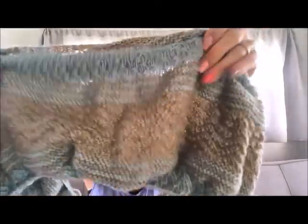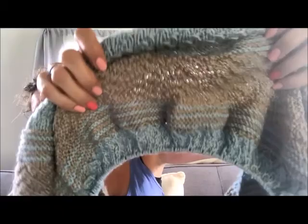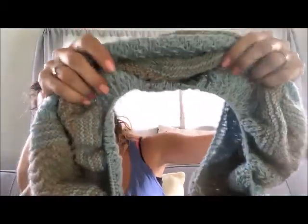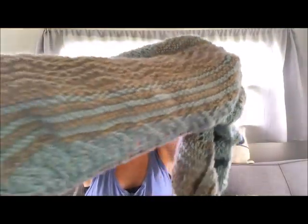I love the textures and all the different parts of it, and it's all squishy because it's mid-row. But you kind of get the idea. You can kind of see the textures, and you've probably seen it anyway. There we go. Really cool. It's not as contrasty as it should be, but I kind of like that the colors are muted, which isn't really my go-to. It's not what I normally do, but I do like this, and I think I'm almost done with it. She did a really good job with this pattern.